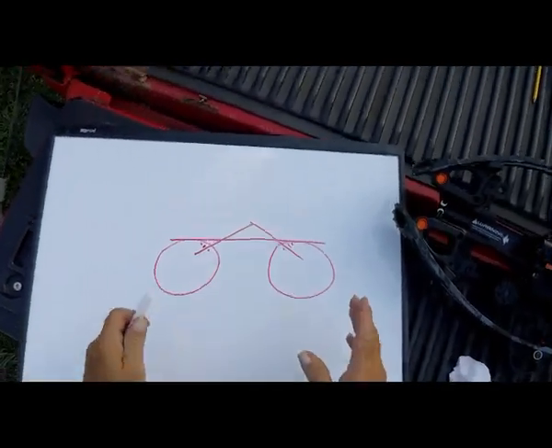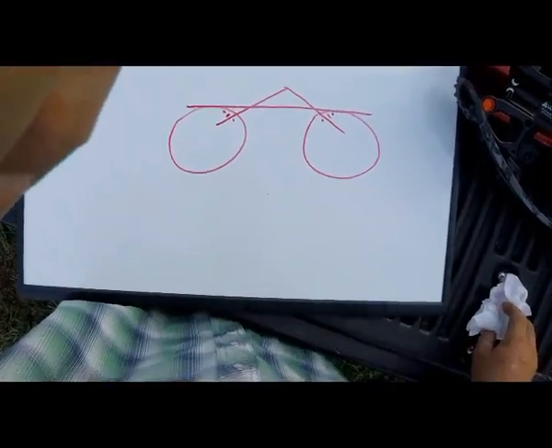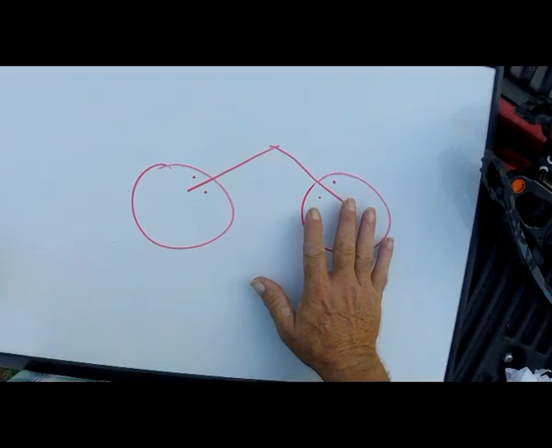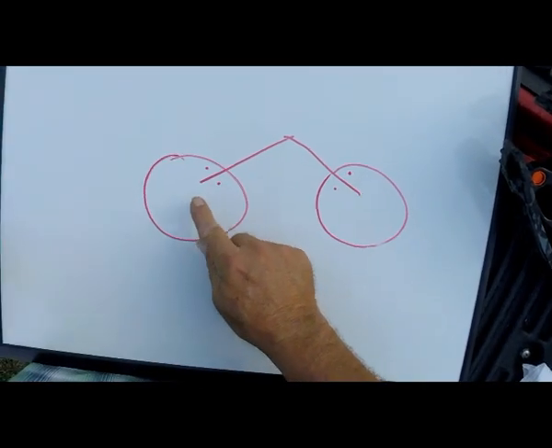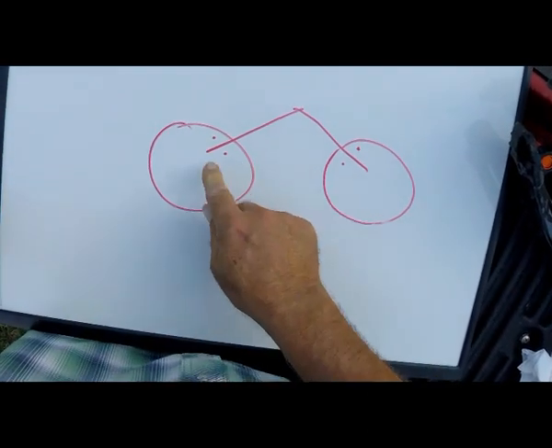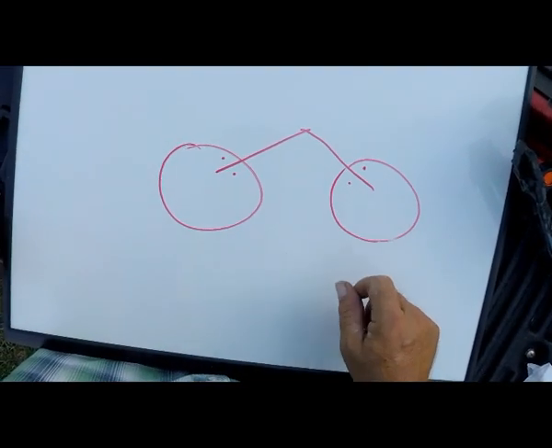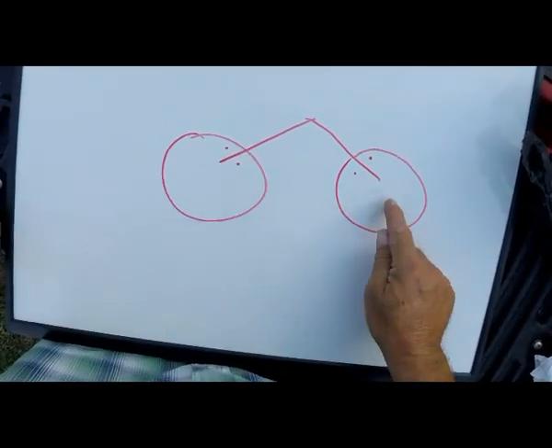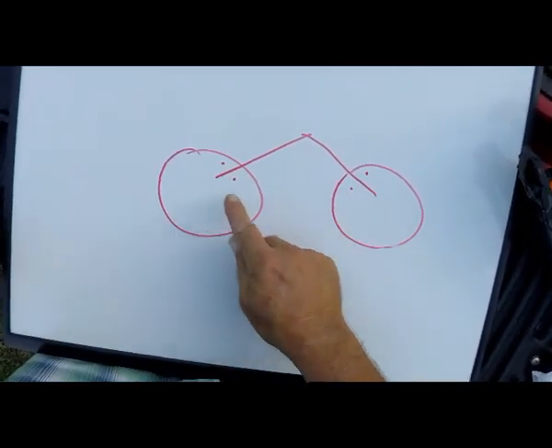Again, check your ATA. This picture shows a bow that's timed correctly. But when I measure my ATA, I come up about a sixteenth or thirty-second long. I got the cable split the dots on both sides, but my ATA is just a tad long. So what do I do?